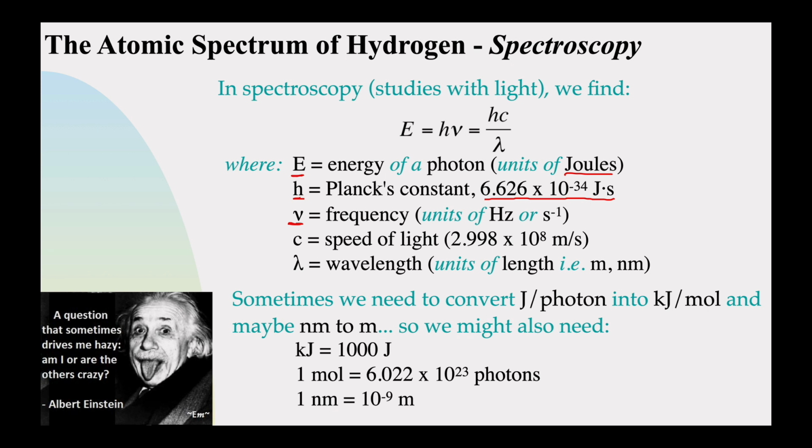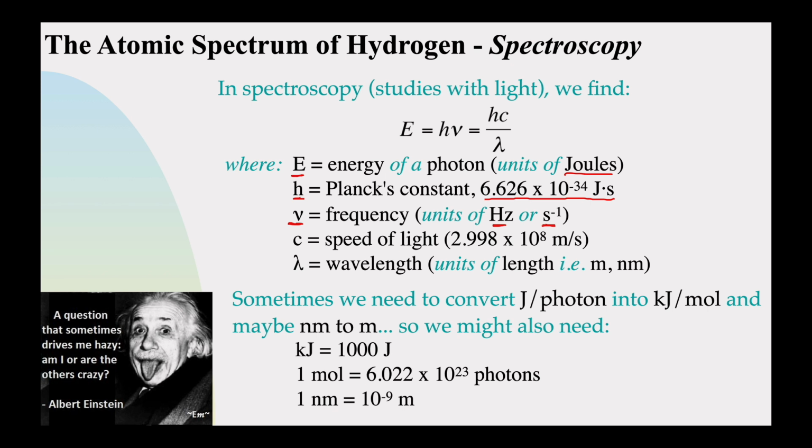Nu, which looks like an italicized v, is called the frequency. Frequency represents how many waves go by per unit time. Since the unit of time is usually seconds, sometimes it's referred to as an inverse second. You can think about that as number of waves per second. That's a cool way to think about it. Hertz, Hz, is the unit that equals 1 over a second. So if you don't want to write the little s to the minus 1, just write hertz and you're good to go.